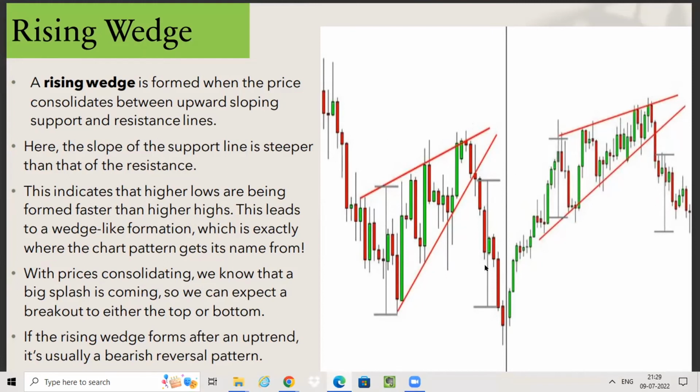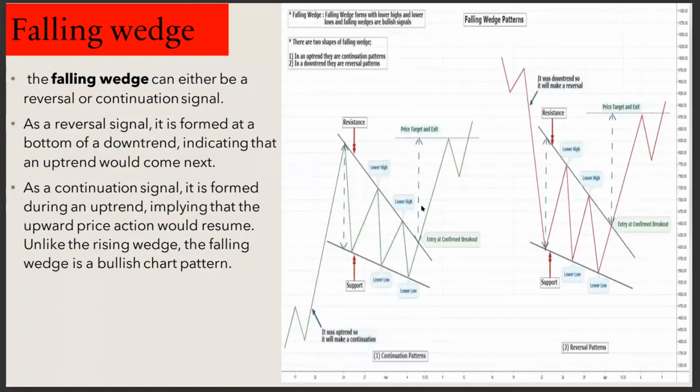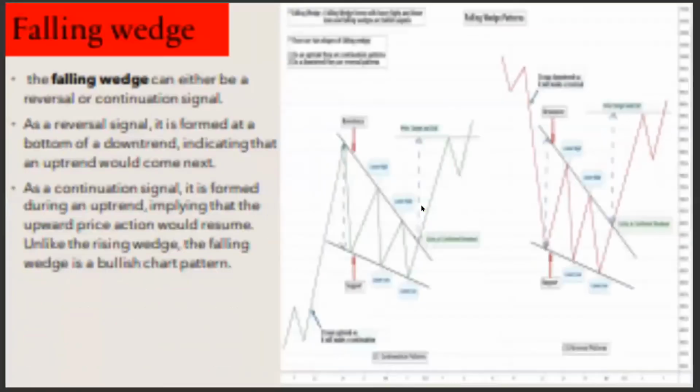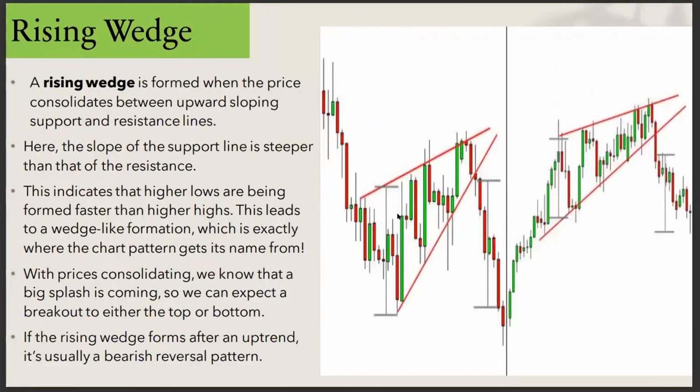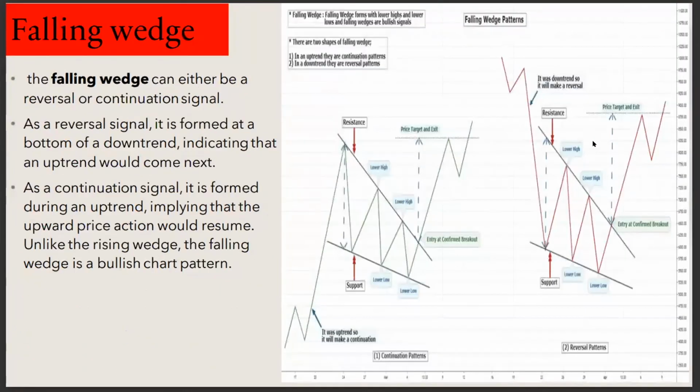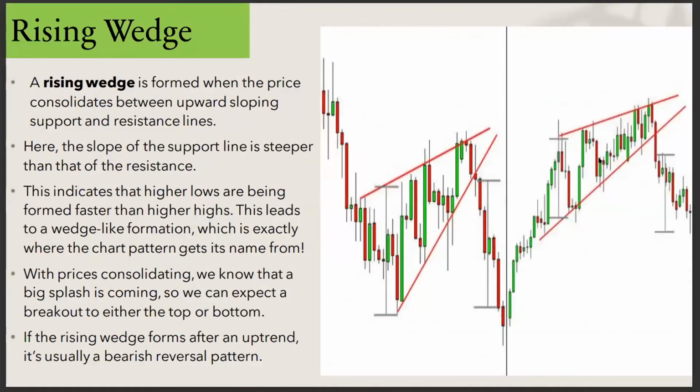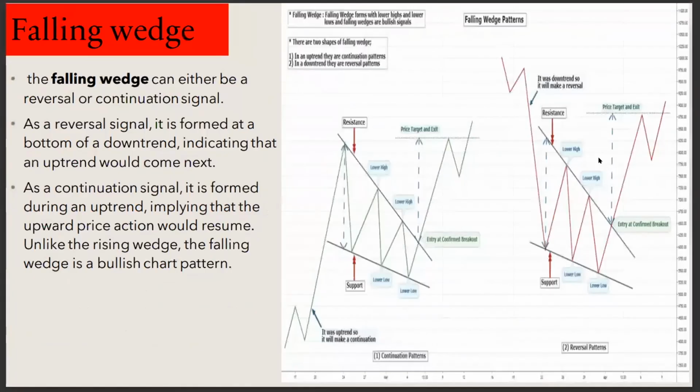For example, here the price is going down, but I'll show you one more example. Here the price went down. Here is an example. In this pattern, the first one, there's a reversal happening. For example, here the price went up. So with wedges, the price could either go up or go down. But this indicates a rising wedge, and this is a falling wedge.